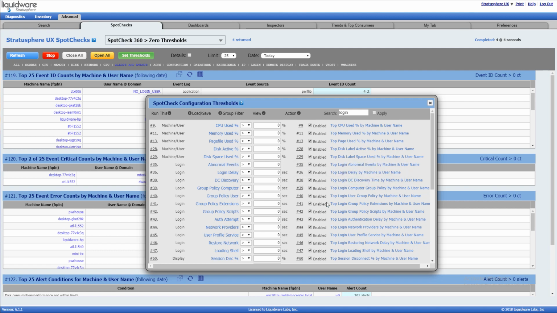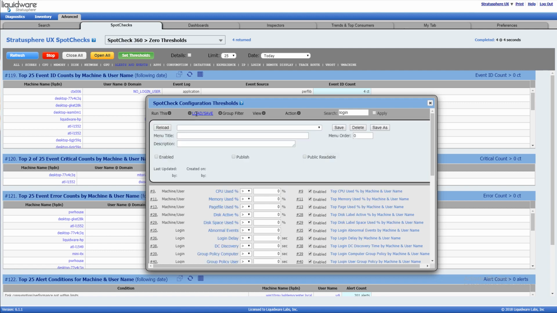I can now select these and enable these and save them and look at them in my organization, or go to a branch organization and load this spot check up in the branch and look at things in that branch. And so these are the things I want to look at, and I can put in thresholds here. Maybe somebody who's using 20% of their page file, or using 80% of their memory, or maybe their disk space used is approaching 90%, or I can just leave them 0. And then we're going to show you the worst in the category and not use any threshold. So here's the ones I'm interested in at this point.